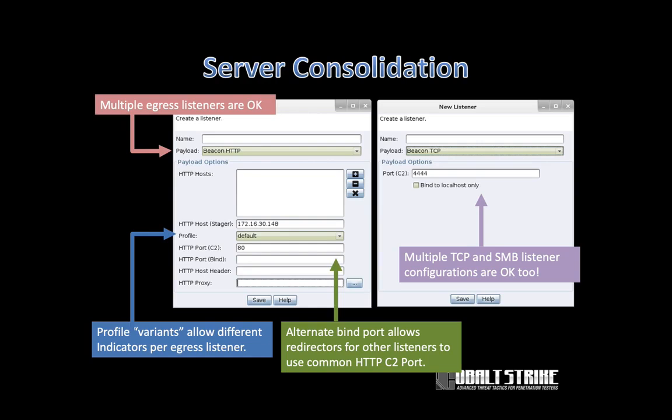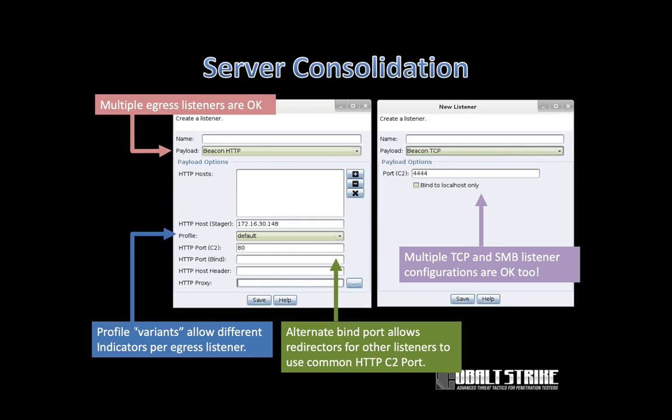Third, if you want to have variations in your indicators, Cobalt Strike's malleable C2 now supports the concept of profile variants. A profile variant is a way of defining multiple variations of the same profile in one file. So each of your listeners can have a different profile variant, and therefore they can have different traffic, different indicators.